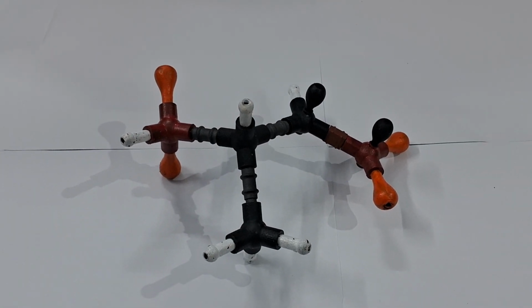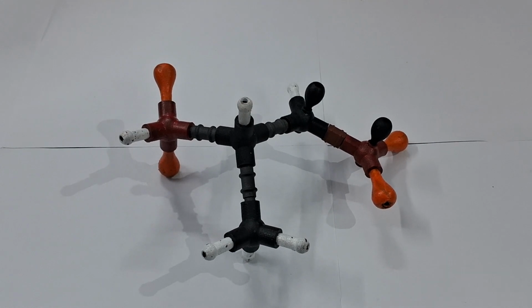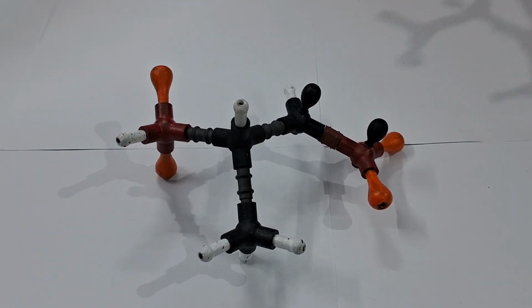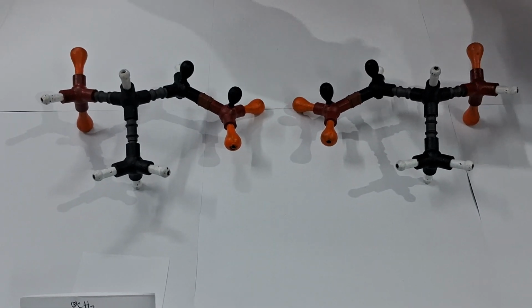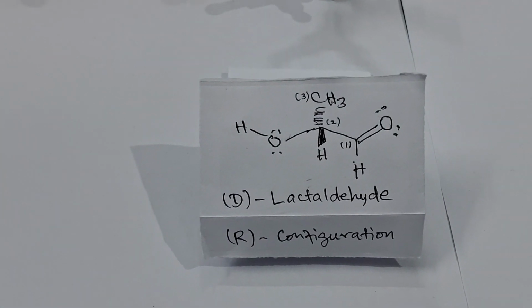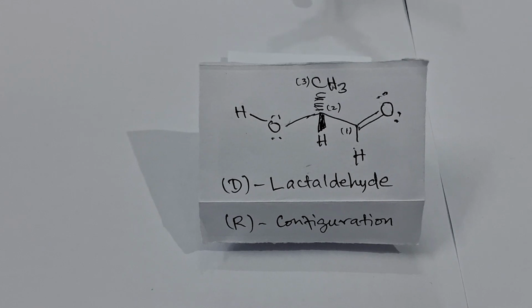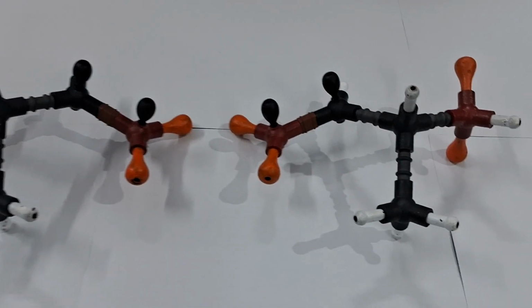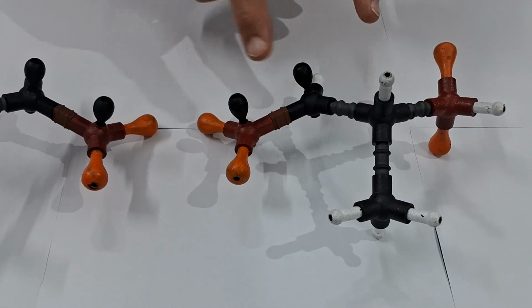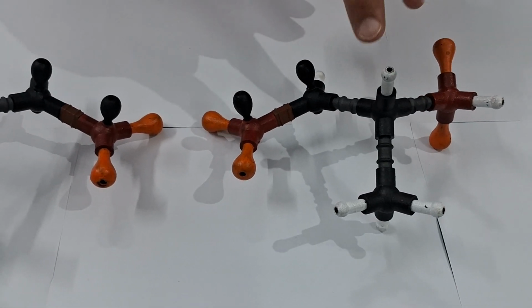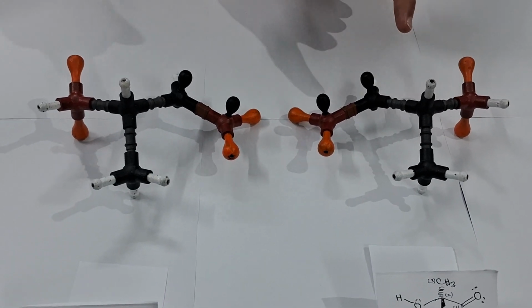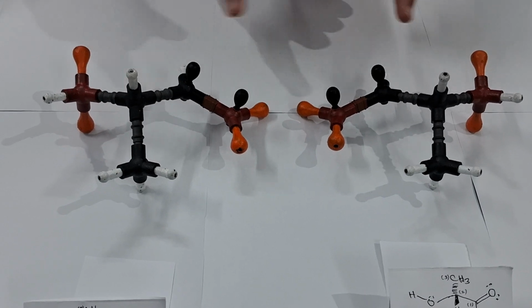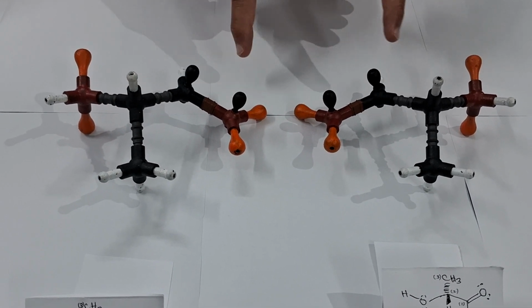Now, this is a chiral molecule. An interesting property of chiral molecules is that they can have configurational isomers. Now, let's look at the structure of its configurational isomer. This is lactaldehyde with a D or R configuration. Now, let's look at how this is R configuration. You can see that it looks very identical to this. This molecule is also lactaldehyde, and it looks very identical to this molecule. But you can see that they are mirror images of each other.